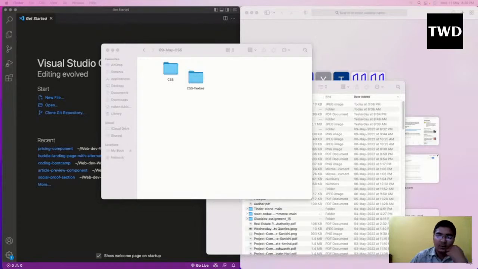Today we will be covering Flexbox. Flexbox is a very vast topic. For this, I have created a new folder of CSS Flexbox. Let me drag it.